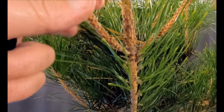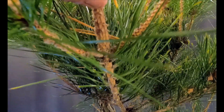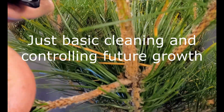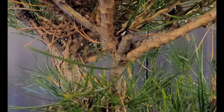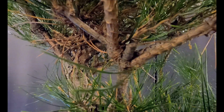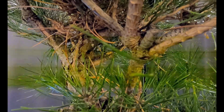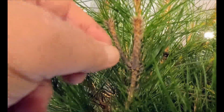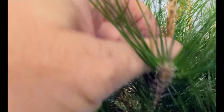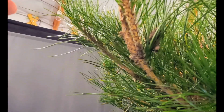So at the same time that I'm cleaning, I'm going to be coming through here, and if it's on the bottom, I'm going to take that off, and I'm probably going to take any of these that are too strong, like that one. I'm going to take that off and go into this. And then as you see right here, remember we talked about whorl a second ago? Well, we're going to take this off. It's on the bottom, and I'm probably going to thin all these. So you see these branches like this? This has one on the bottom, super strong in the middle, and sometimes you'll have 3, 4 all the way around. I'm going to be taking out the middles and going into these smaller ones once I get my hand out of the way here.